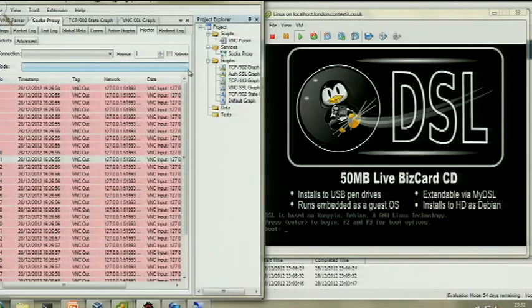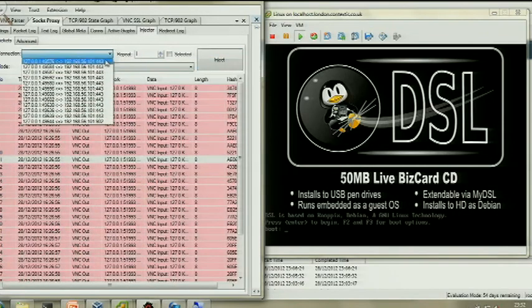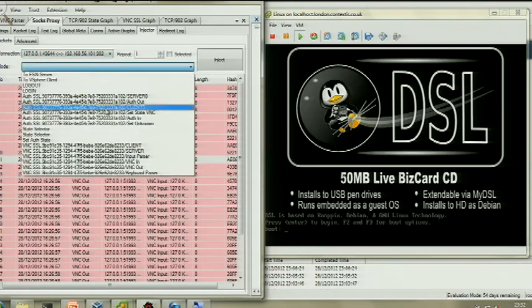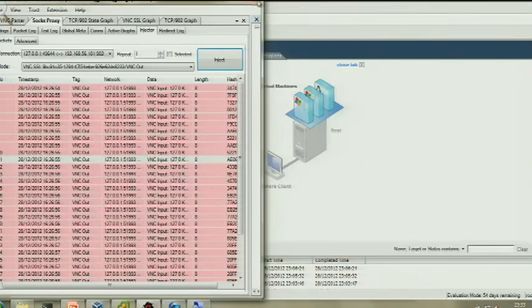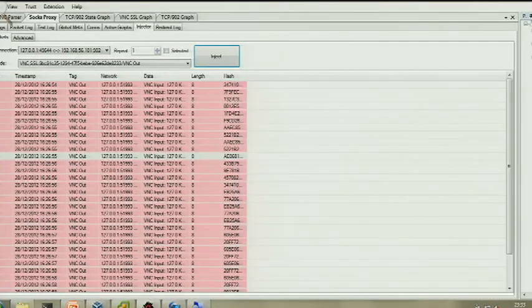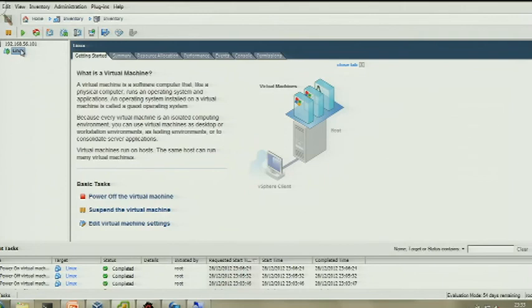So if we go to our injector tab, we can specify we want the 902 connection, and then we specify a node, basically. So we want VNC out, inject, and hopefully you can see.